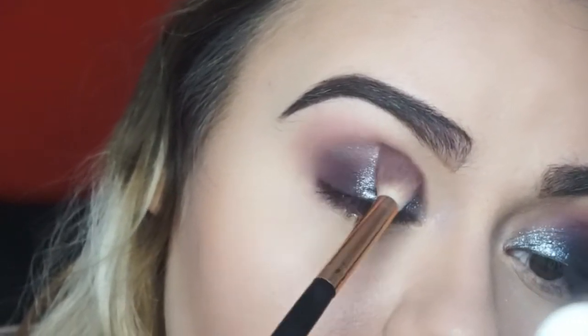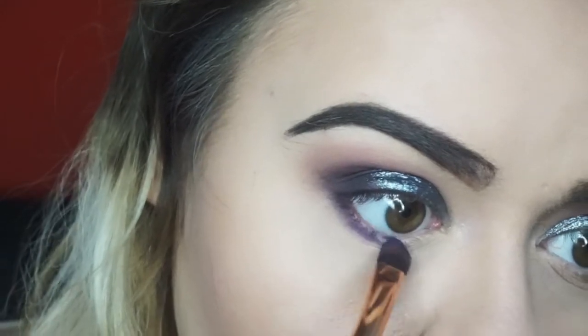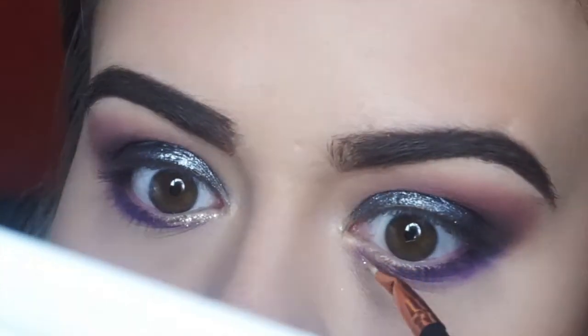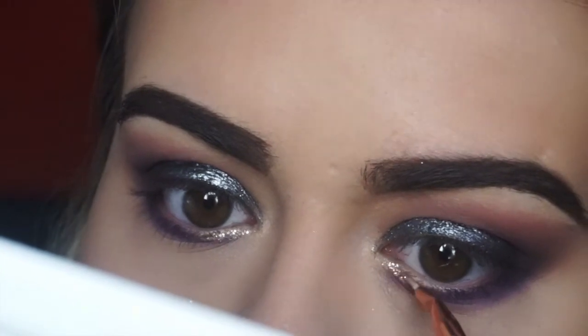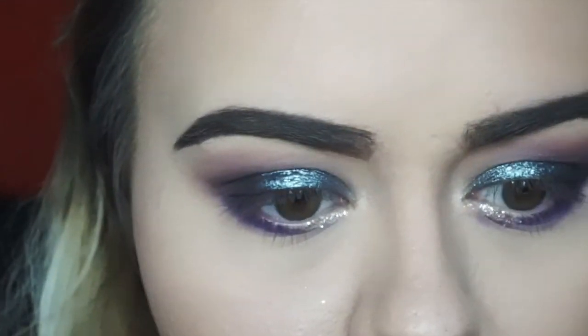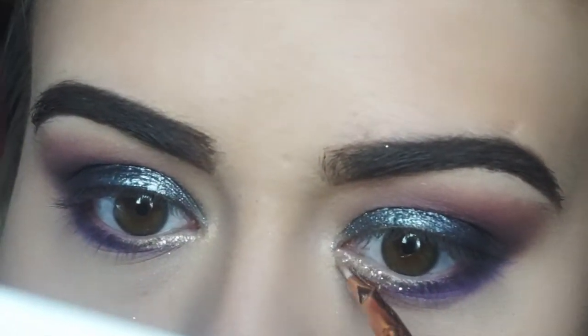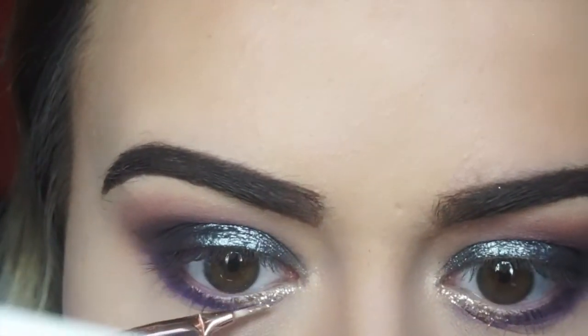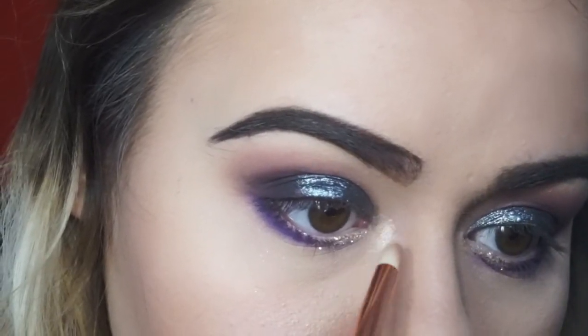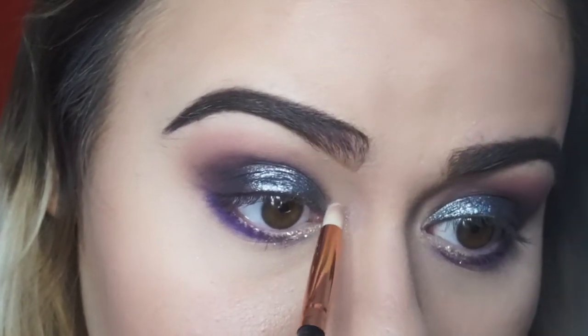I'm smoking out the purple once again over the top of the metallic. Now I'm taking a really bright purple from the same palette and using a really thin brush just to smoke out the bottom lash line, leaving a little gap at the front because that's where I'm going to fill in with glitter in a little while. So as you can see I left a little gap and I'm just going to fill in that gap with glitter. Then I'm going to go back in with the bright purple and deepen and intensify the bottom lash. I'm taking my Double Gleam by MAC, which is a new highlighter, and just popping it in the inner corner to make it pop.